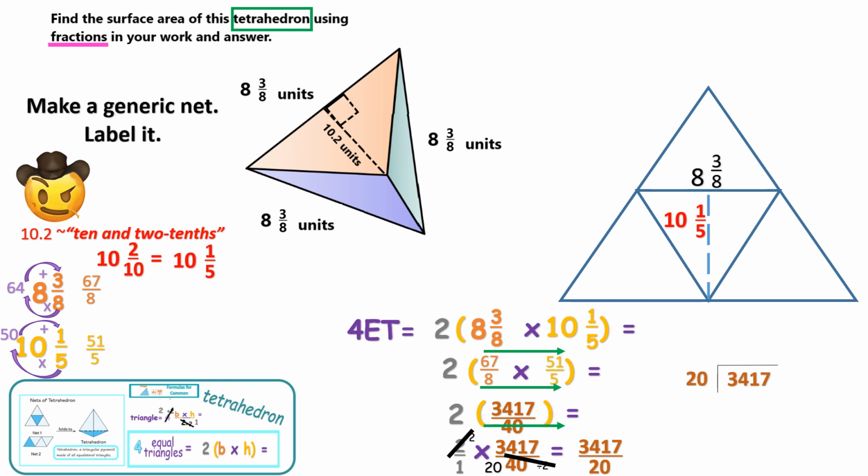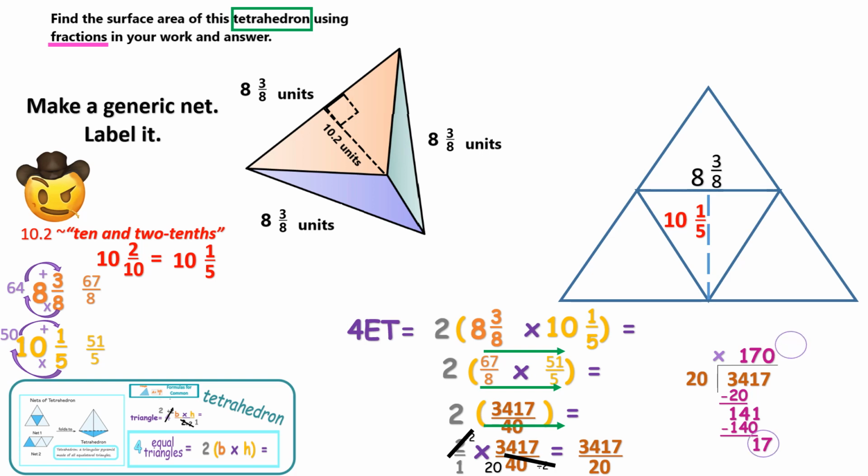That's why we have a division box, because fractions are always division. My top number always goes inside my box, and I begin to divide. 20 goes into 34 one time, which is 20. I have 14 left over. I bring down my 1. Well, 2 times 7 is 14, so 7 times 20 is 140. I have 1 left over. I bring down my 7. There isn't anything else to bring down, and 20 will not go into 17, but I brought a 7 down. So once again, I have to ask myself, how many times does 20 go into 17? It goes in 0 times.